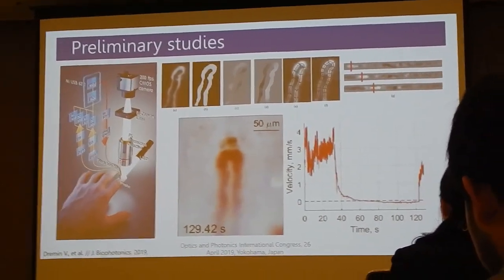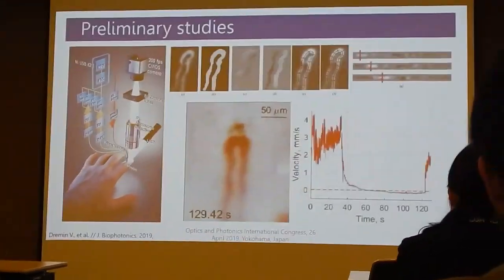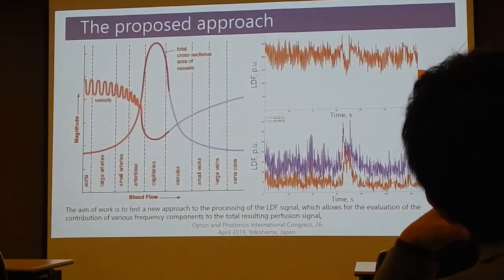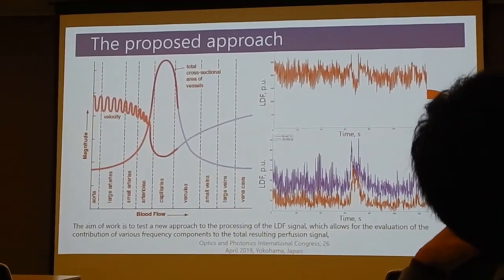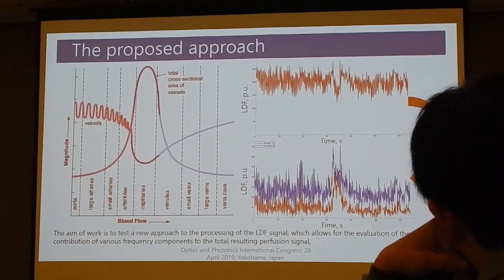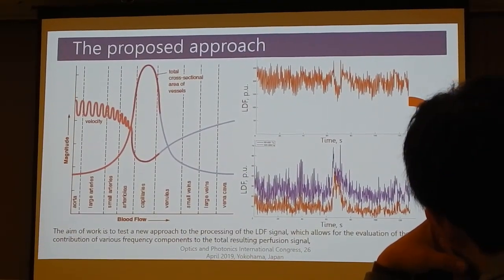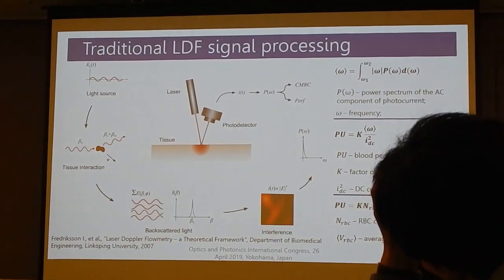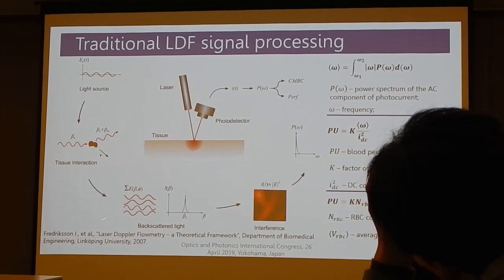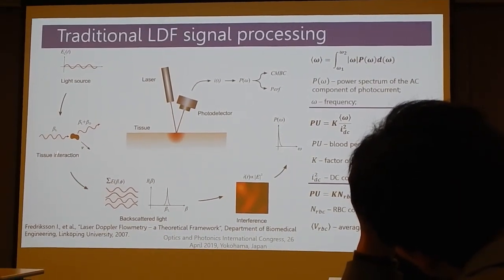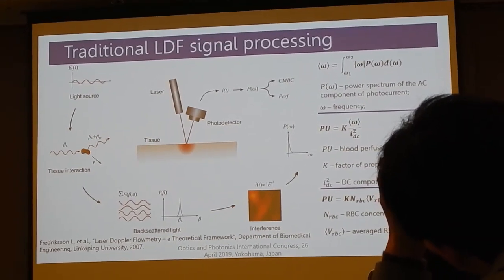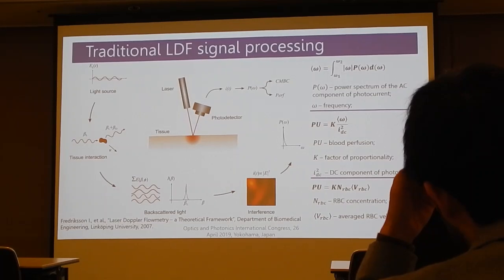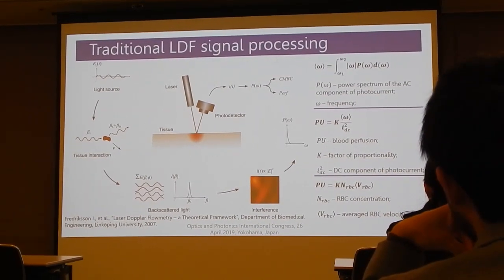The input light direction here and the reflected light also. So it can measure the velocity component, vertical and horizontal? Yes, the method does not measure the actual velocity; it measures the Doppler shift of the light. When light is scattered from a moving object, it undergoes a shift in frequency, and this is what is actually measured by this method.